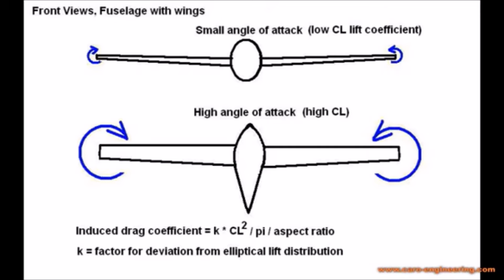Any airplane has wings which create lift, which means there is low pressure on the wing upper surface and higher pressure on the wing lower surface. The difference in pressure has to equalize at the ends, and it does so in the form of vortices. Vortices consume a lot of energy, so the higher the angle of attack is and the larger the pressure difference is, the larger are the vortices and the higher is the induced drag.